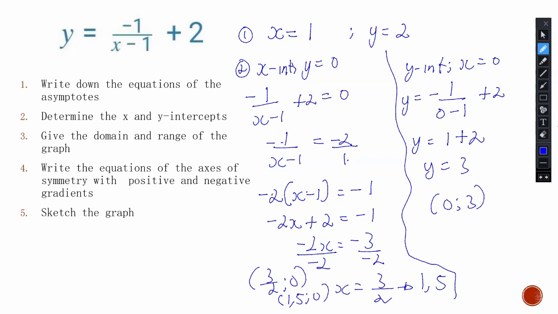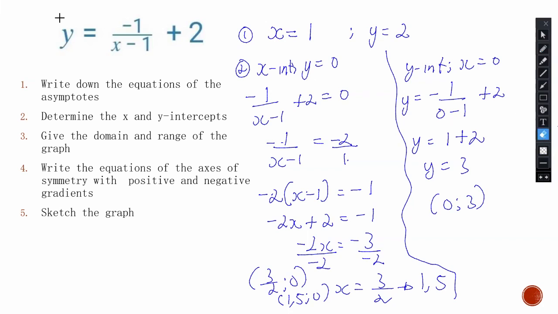So just like that, we have the x and y intercept, right? So it's just easy to calculate. The y-intercept is the easiest to calculate. For the x-intercept, you just need to mind the strategy and the format in which we calculate that, the steps, right? So first, you take the constant, transpose it over to the other side, then you cross multiply, and then you solve for your x.